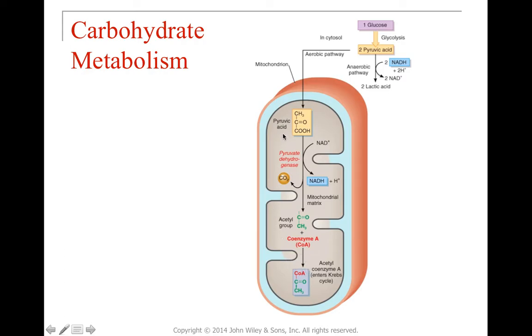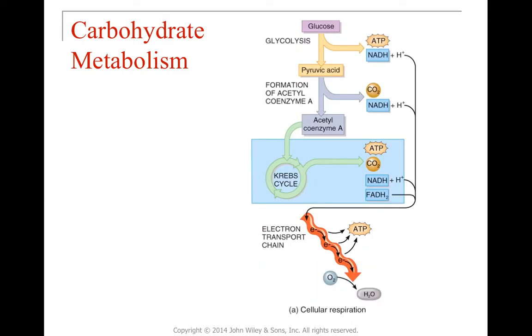Basically, it's going to go through a couple intermediary molecules. Again, I'm not going to ask you for the molecular structures of anything, but I do want you to know the order of these steps in the cycle. So pyruvic acid is going to go to pyruvate dehydrogenase. This is going to give us a little bit of cellular energy, a little bit of NADH, and also going to off-gas some carbon dioxide. Then, with the addition of this acetyl group, we're going to end up making acetyl coenzyme A, and the acetyl coenzyme A is going to enter the Krebs cycle. So that is what's going to be happening in our next step.